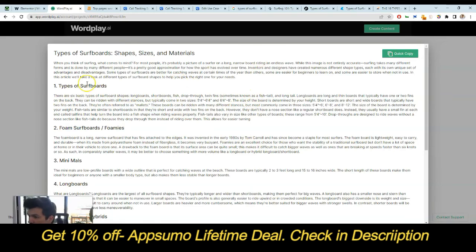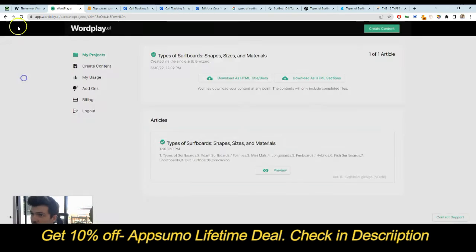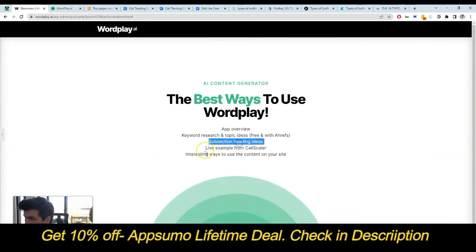If you want to just Google the topic you're going after, I did it the quick and easy way where I just copied it from one site. But what you'll probably want to do is get ideas from all of the top 3 results, and that's how you're going to get the best results in terms of ranking, because you're covering all 3 topics in one article. So you're looking at what Google's already ranking and aggregating all 3 top articles. That's probably the best way you're going to be able to come up with subheadings. So that kind of goes over that.